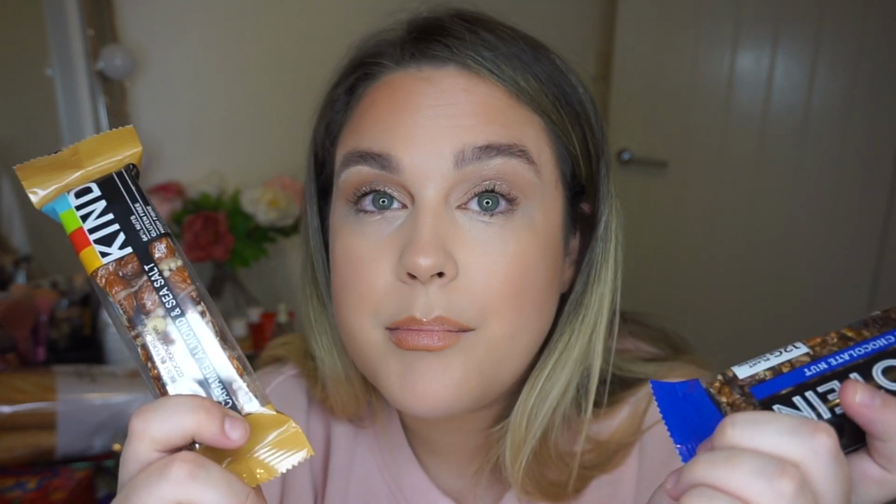This one is plant, got plant protein in there. So yeah, yum, guys. Like I say, I love these sorts of stuff. They're just perfect for snacks, and these sorts of things I just store in my handbag now. So the protein one, which is this one, is £1.99 and the small ones are £1.30.